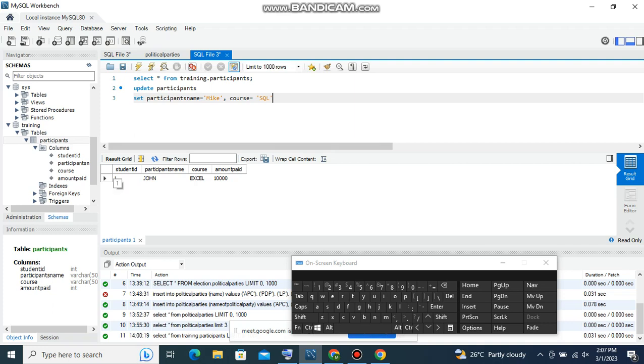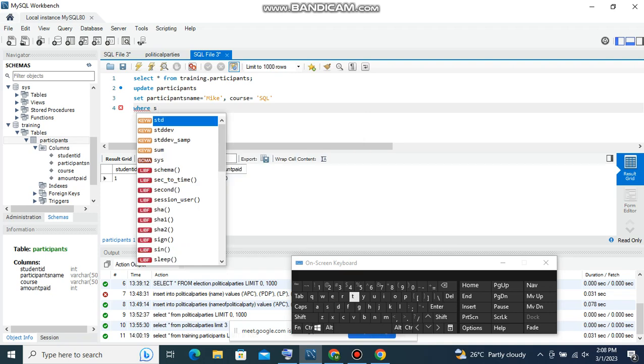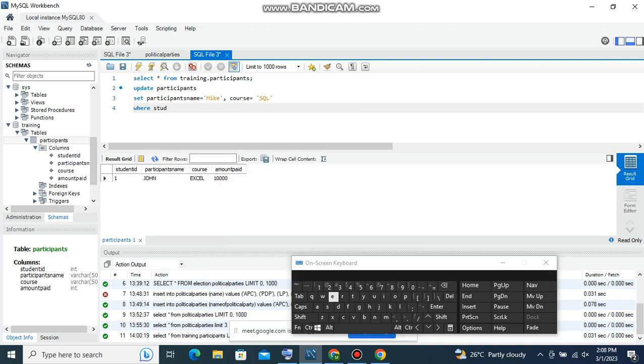So since we always have a unique ID number, we can now use the where statement, where his ID number. You can say where his ID number, because you are working with a large range of data. So you say where the student's ID is equal to 1. Since it's a number, no need of putting in all those quotes. So once you're done with this, you run it, it's going to be successful.